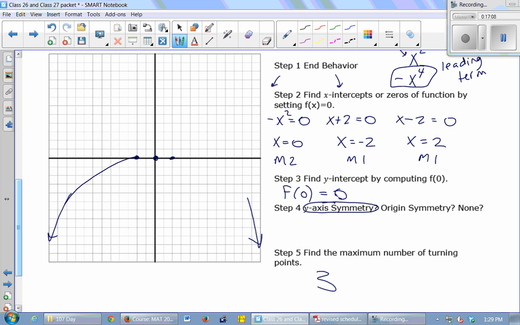So this one's going to go down and meet the end behavior. I'm going to erase these so I can connect them better. That goes like that, and that goes like that, and they go through. This one bounces. Looks like that. They look pretty symmetrical. That's a little better. And how many turning points do I have? 3. Good.